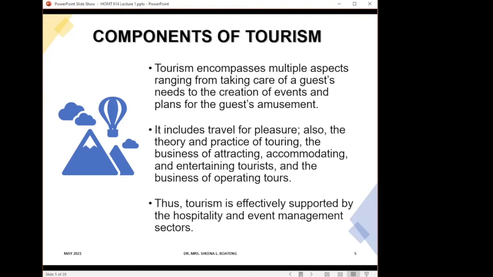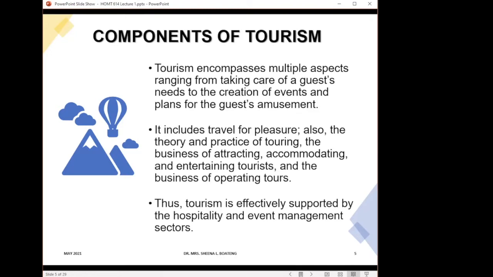Have you learned about the motives why people go to tourist destinations? Have you learned it in any of the courses you've taken so far? Have you learned about the motives why people leave their usual environment to go to other places? Ruth, yes, please go ahead. Okay, so what are some of these motives? Some for leisure. Good. Some for health reasons. Good.